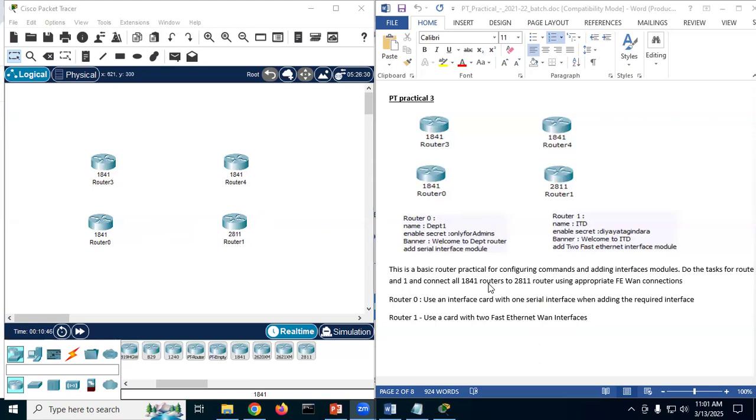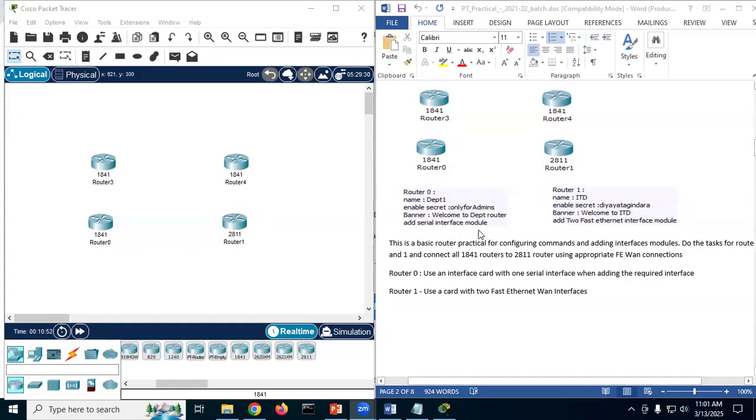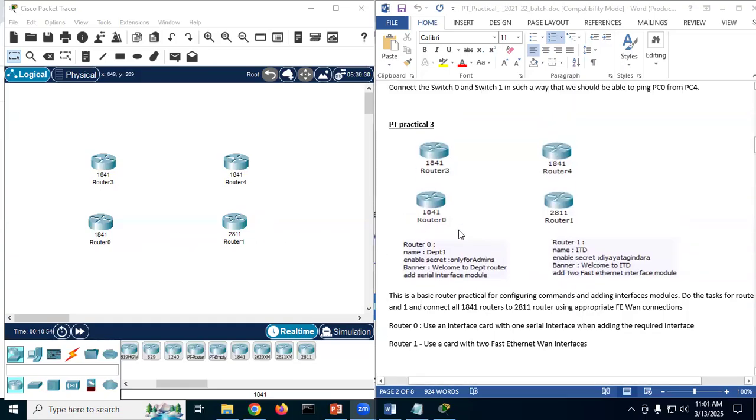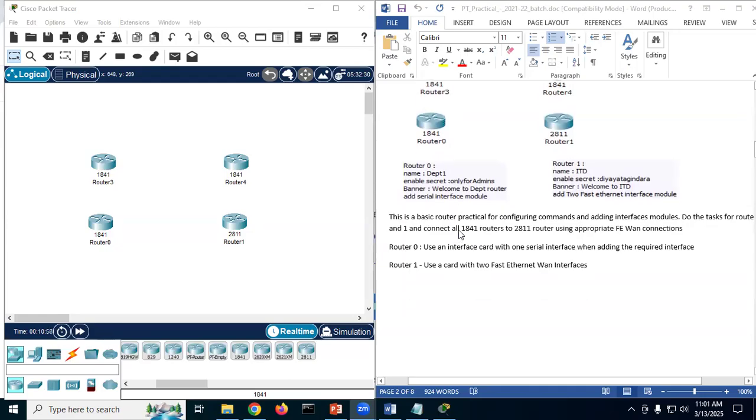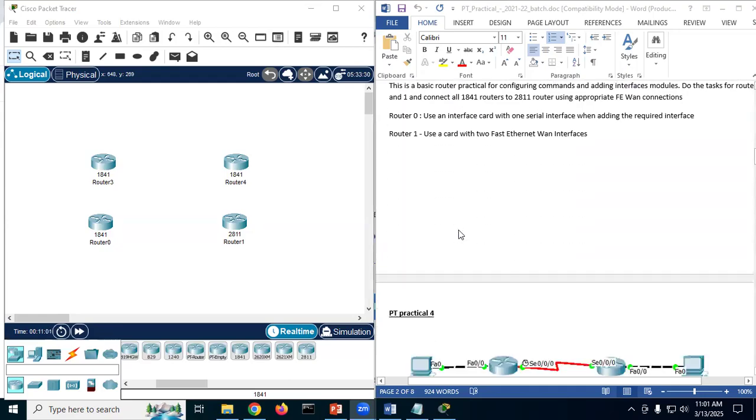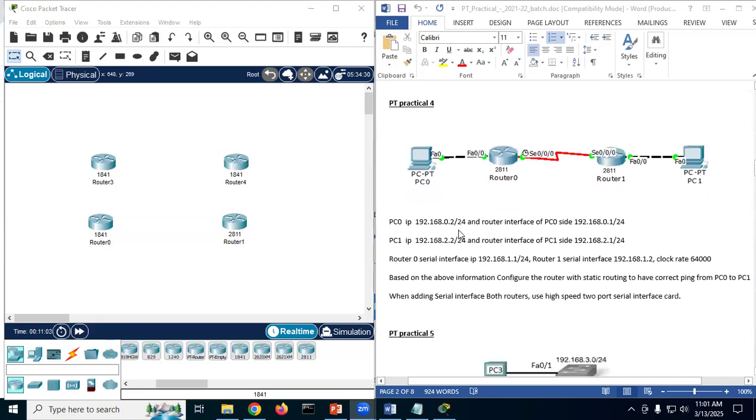I will allow you to do the practical at your leisure. So we move on to practical number 4, because adding ports is what I need to teach you in this practical, so we do cover it in the next one. So we will move on to practical number 4.